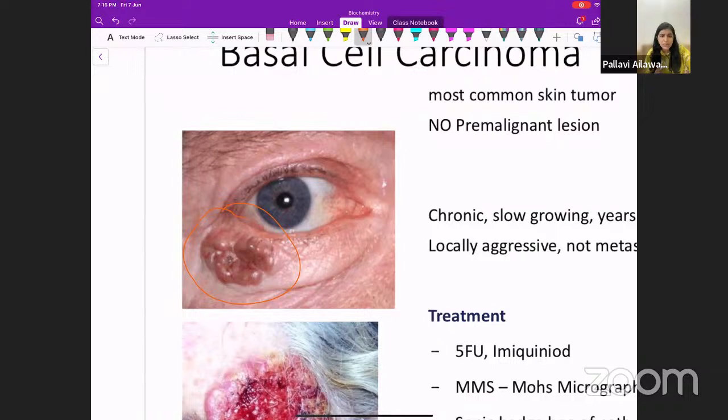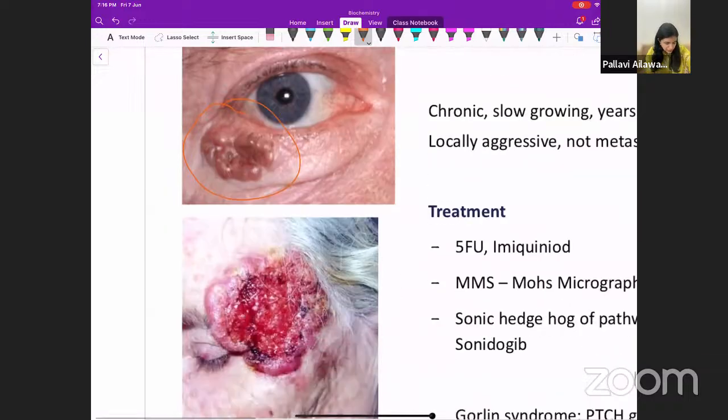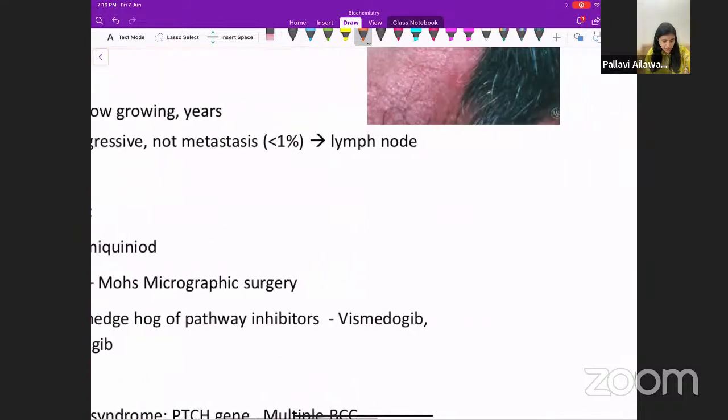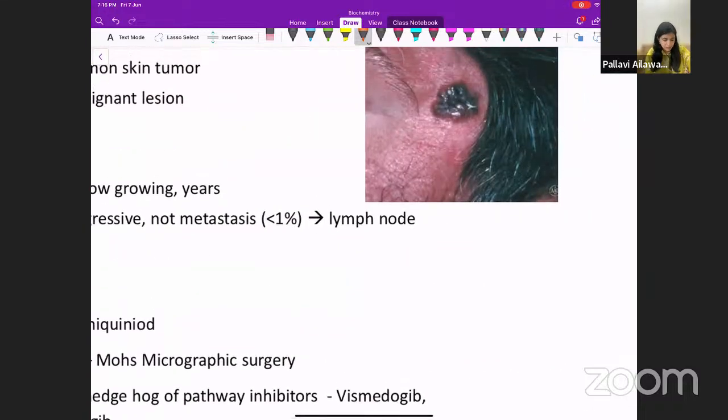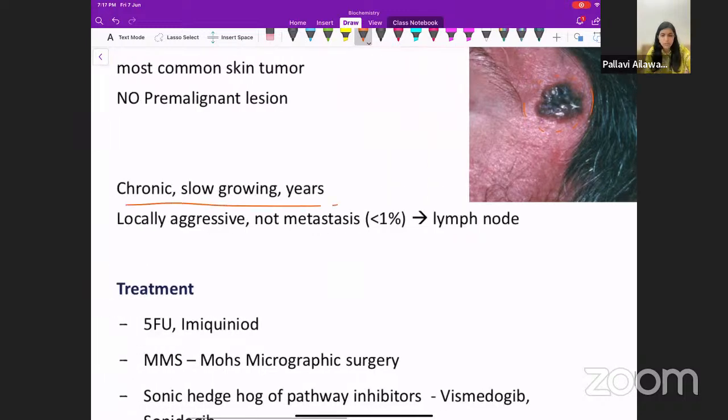The patient will be an elderly patient, lesion present since 2-3 years. This is a typical basal cell carcinoma. With ulceration, this is called a rodent ulcer. But again, you can identify the rolled up margins here. And there is another type, which is a pigmented BCC. This will be slightly dark in color, but you can still make out the rolled up borders. Again, the clinical history of an elderly patient with a slow growing lesion is what will take you towards a basal cell carcinoma when you come to the exam.